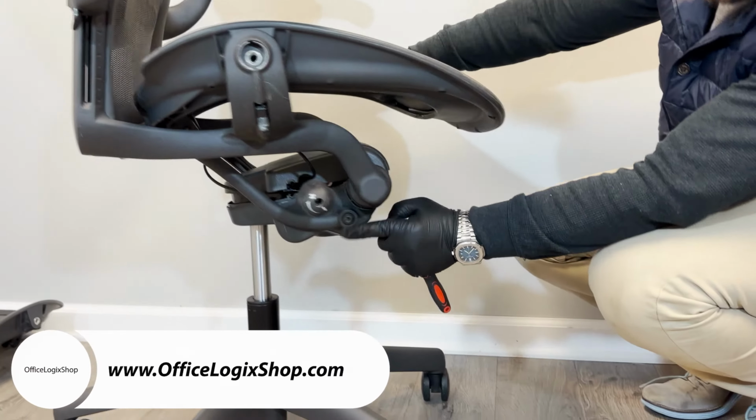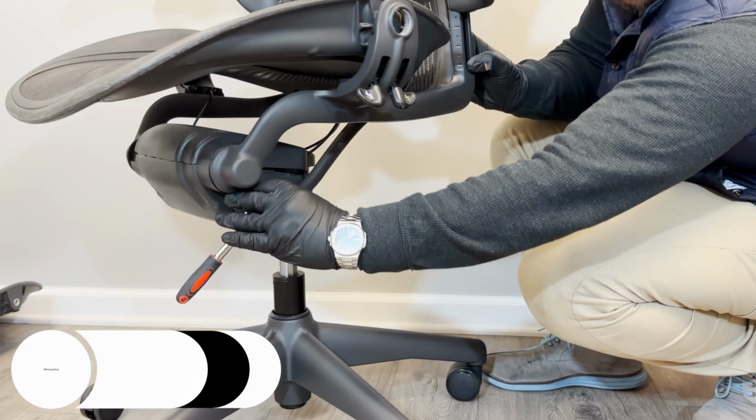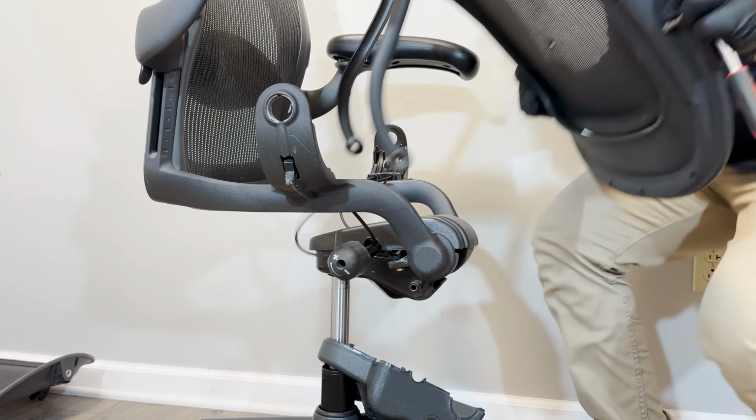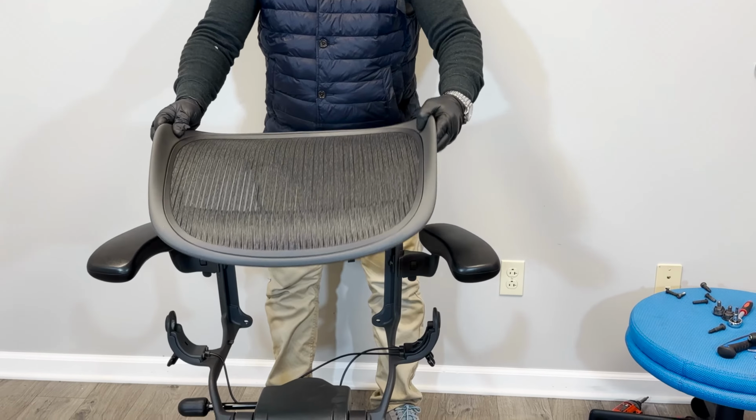Welcome to another OfficeLogix Shop tutorial for the Herman Miller Aeron chair. This tutorial will focus on the seat aspect. You will learn how to completely remove your Aeron seat, remove and replace your seat links, and reinstall the seat.